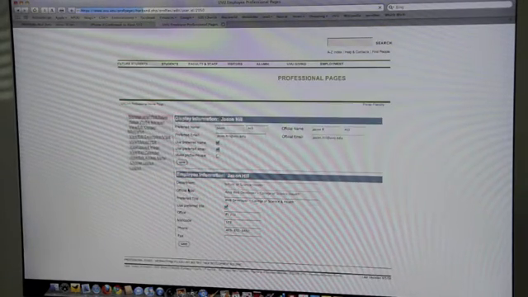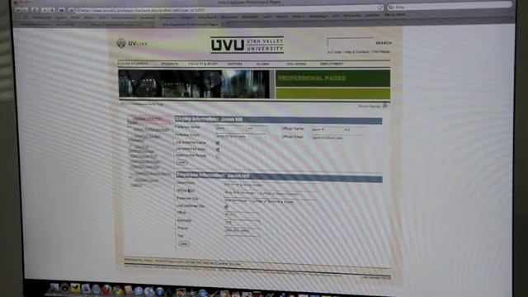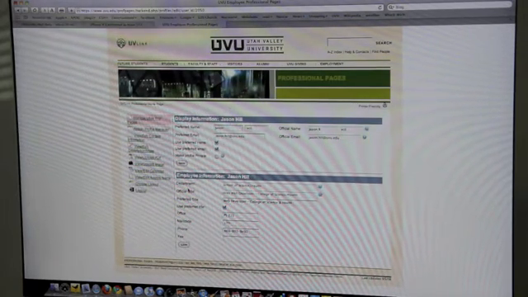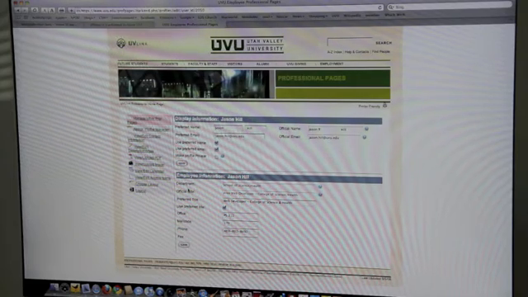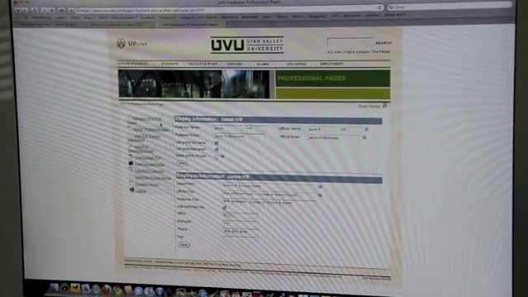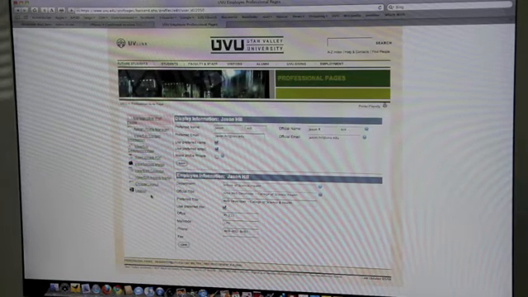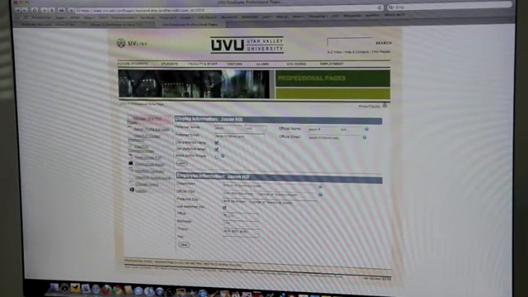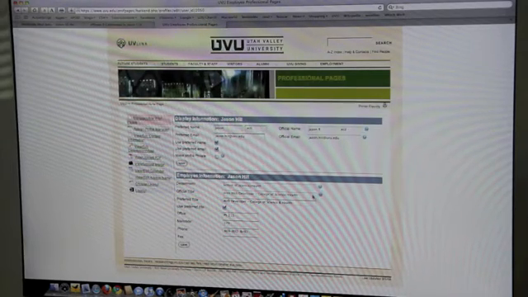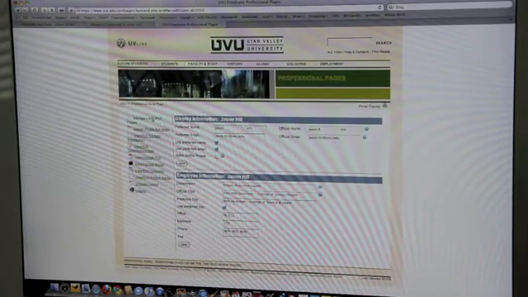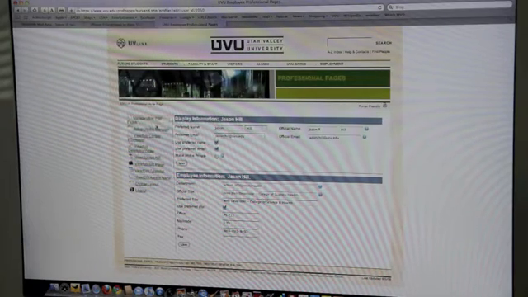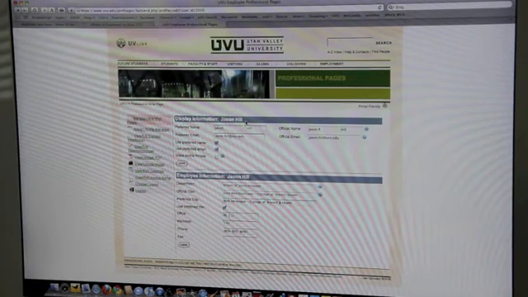And the first page that you're taken to is basically the page for your general information, your name, your email address, phone number, office address, and your title at UVU. So you'll notice right here on the left side is your navigation. So you have all your different options here. When you click on an option here, your information on the right changes. Okay? So the first one we're going to look at is the display information, which is right here.